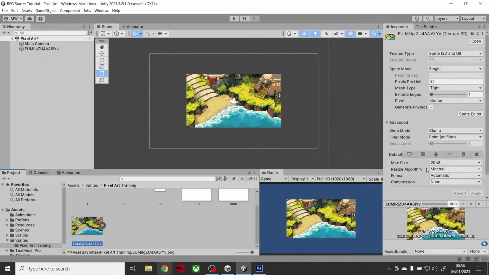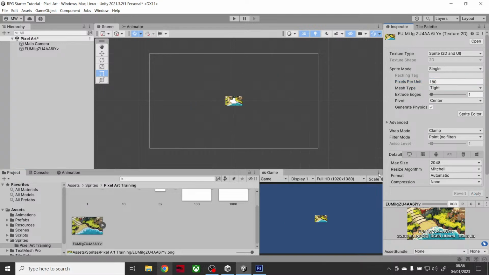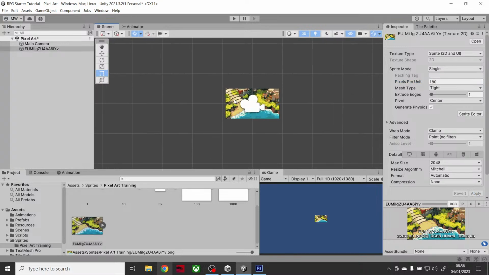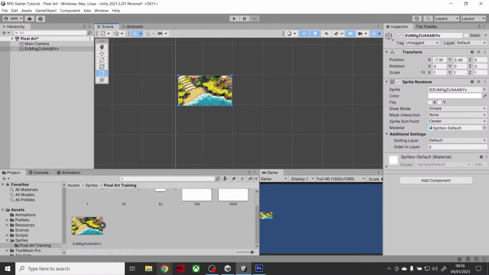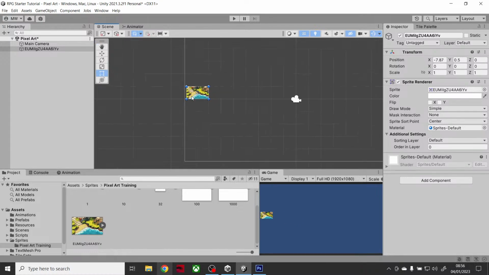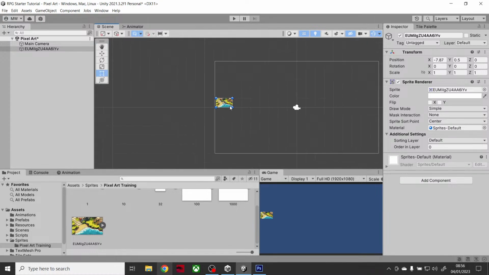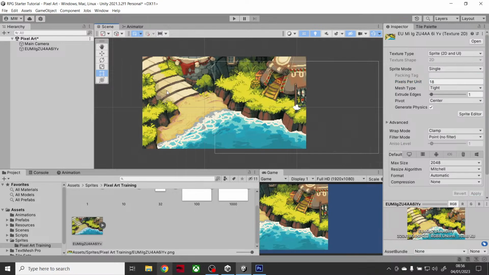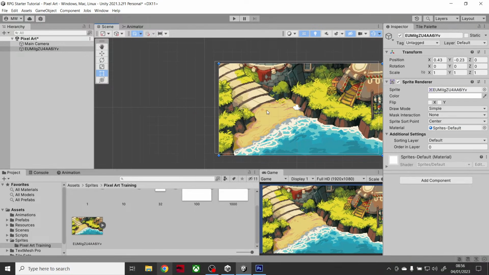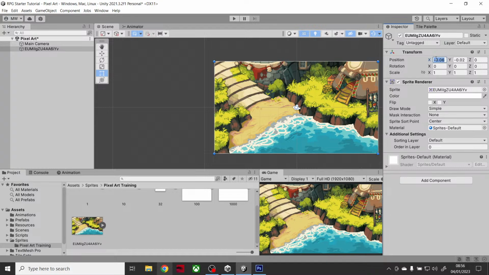If I look at this, I've got 180 tall. So if I went and said, oh, I want this at 180 pixels per unit, then the image fills 1 unit vertically. But I want to fill 10 units now. So let's select that. And let's go 18. And all I did was I took it and I divided it by 10.